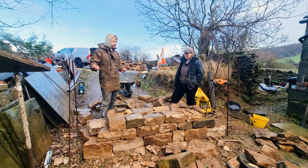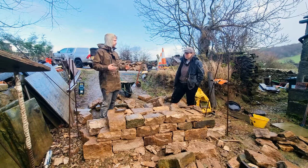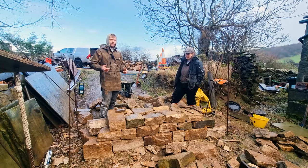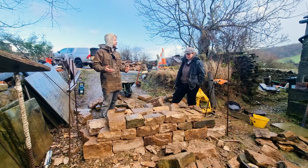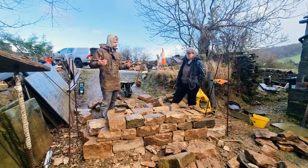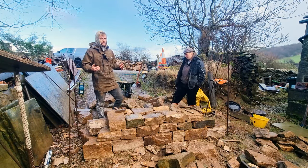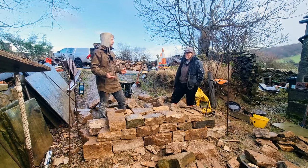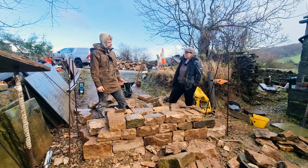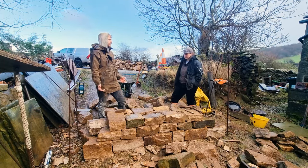And what tools to use when. We're using chisels on this video. I'd say 90% of the time when we are walling, it's just hammers, isn't it? Yeah, like a brick hammer. But the point is, use whatever tool is the most efficient for the job. With this big, dense stone, it's just the fastest way of dressing them. Hammers don't really do it.